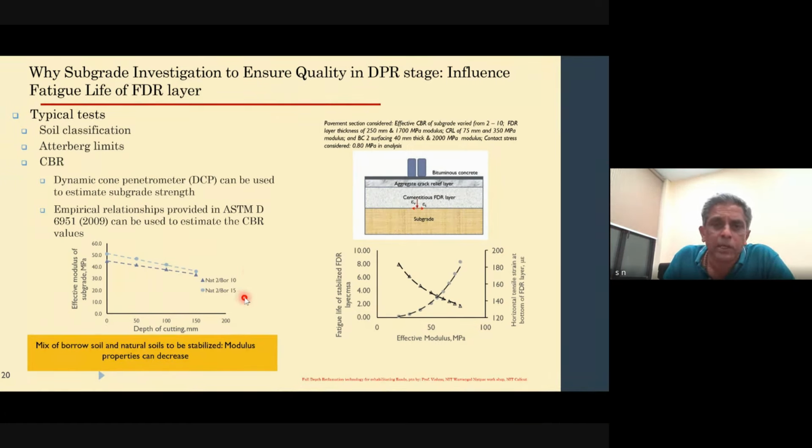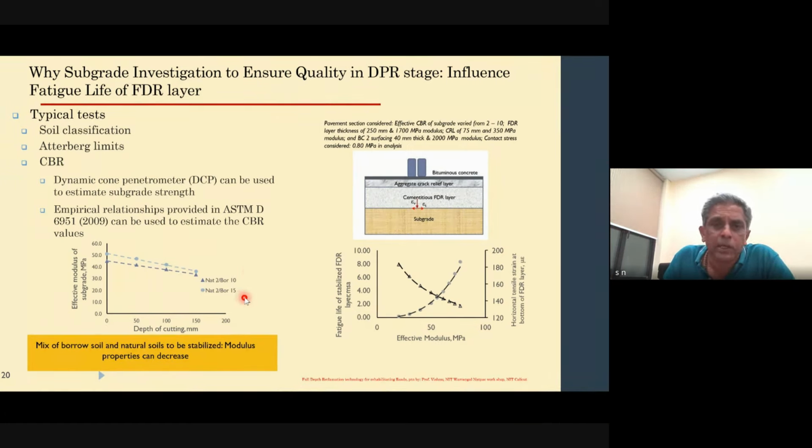So that is what makes the mix design a challenging task, and that is why we have to find that optimum cement content for that particular mix which we are going to be using in that field, which means the mix cannot change and the cement content cannot change. Or if you are adding an additive, like a chemical additive along with cement, that also cannot change. So that is the challenge that you have in terms of mix design.